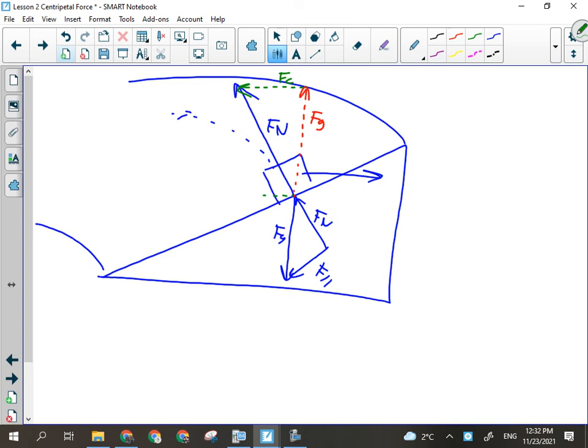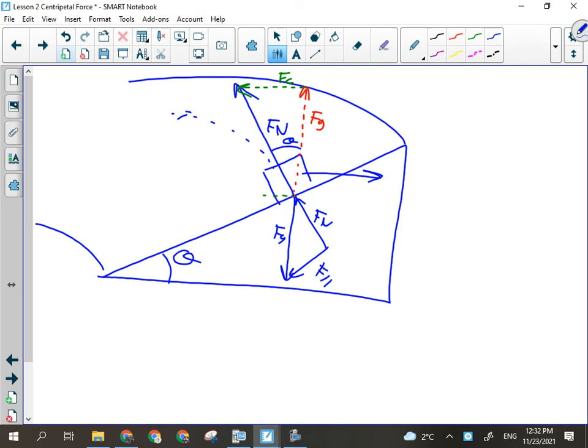Now, look at what that means for the angle of bank. So here's theta. It's the same as this angle, the angle of bank. The more I bank that corner, what happens to FC? It gets bigger. If I make this angle bigger, so I spread this triangle from here to now here, what just happened to the opposite side? Got bigger, and bigger. So the more I bank it, the bigger it gets. The more centripetal force I get.